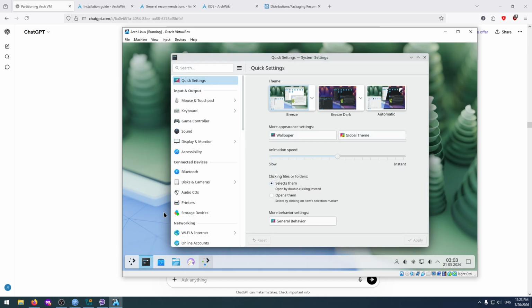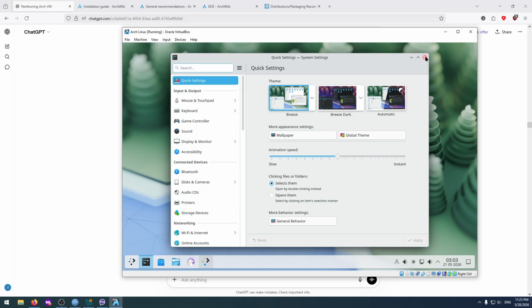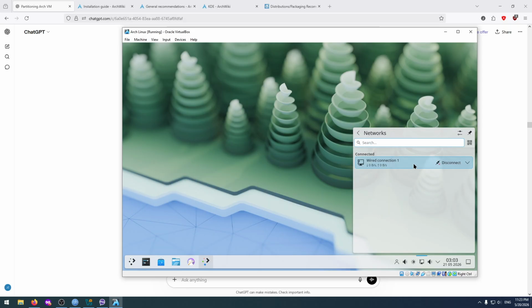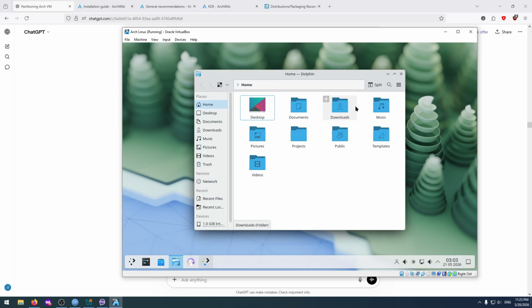And system settings here. Okay, I called it Wi-Fi. Internet. It's also here. Falkon web browser. Okay, that's the default browser. And Dolphin is here.